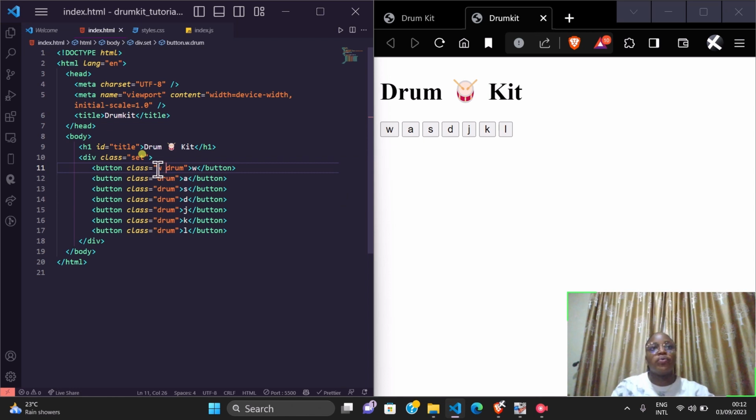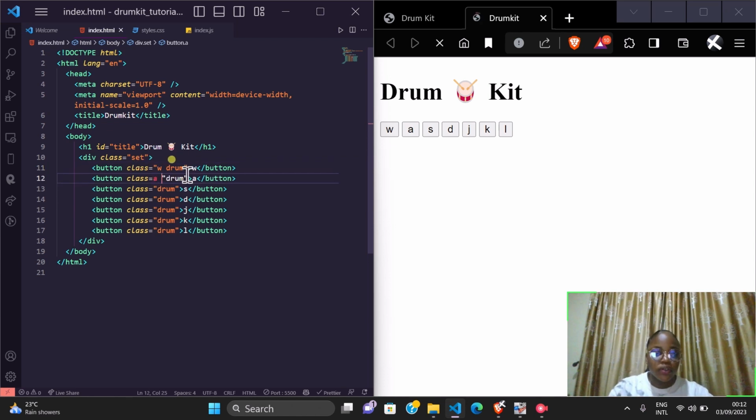So just right here I'm going to give a class of W and give it a space. When you have two words in a class with a space within, you're giving that element two different classes, or three or multiple.